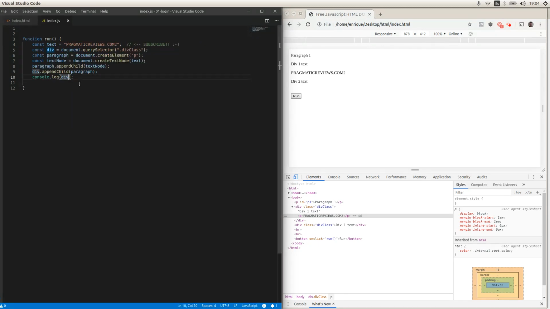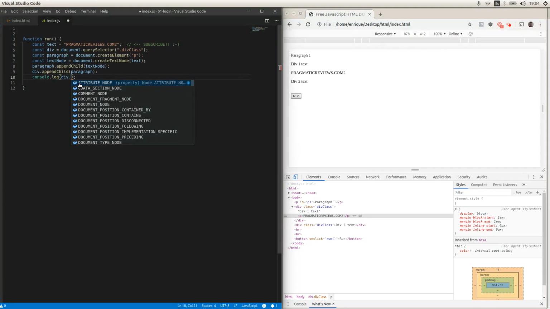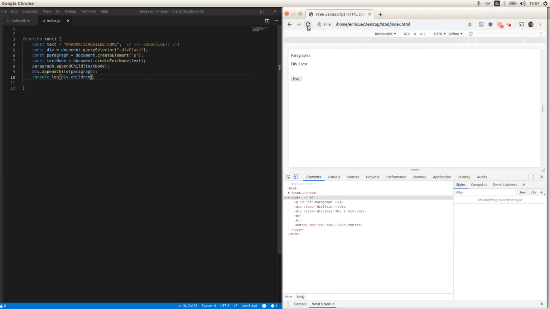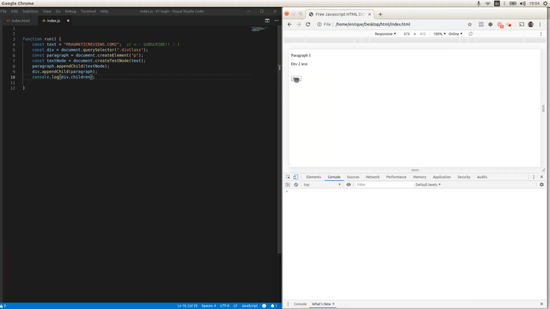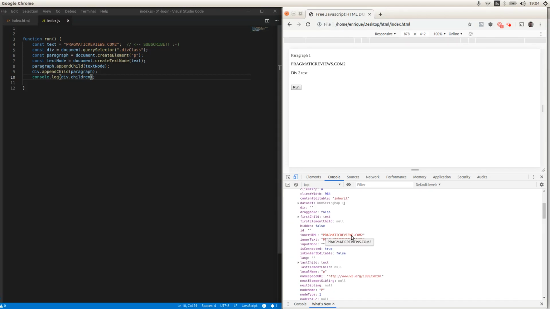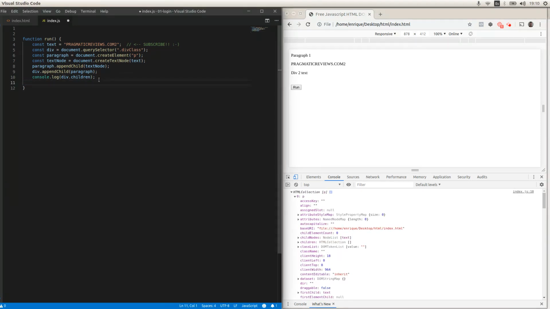So I'm going to log the children attribute of the div. Let's refresh this. Let's go to the console, first run the function. And as we can see, we only have one element, that's the paragraph, and it has pragmaticreviews.com as the inner HTML.